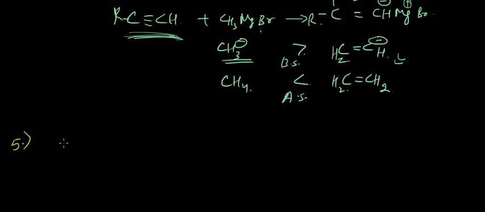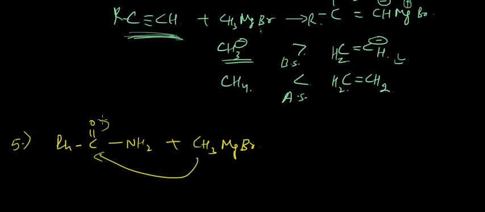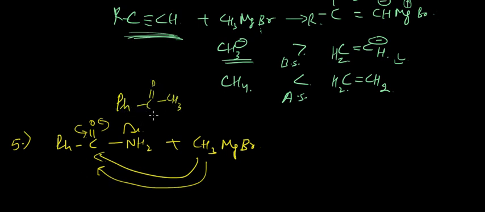Let's look at another example, the last example for this video lecture. We have something like this and CH3MgBr. So how many places are there? The answer would be 2. First it attacks here, it gets a negative charge here, again it forms a double bond here, and this would be a leaving group. After this leaves, we would have something like this situation, and again it will attack. It will again form a CH3 here. So the answer would be 2.